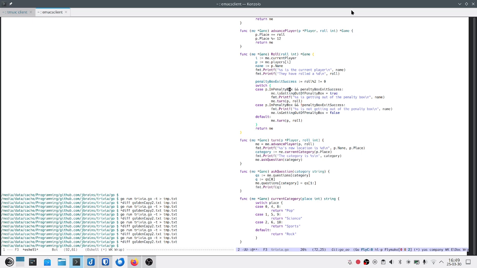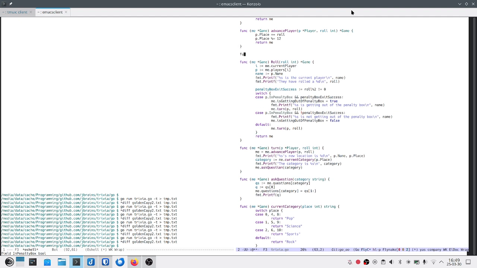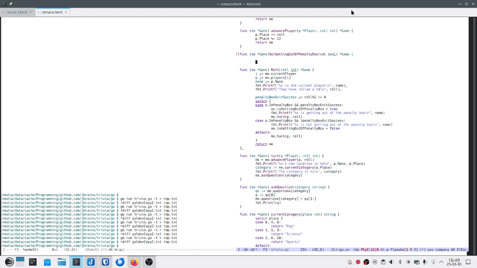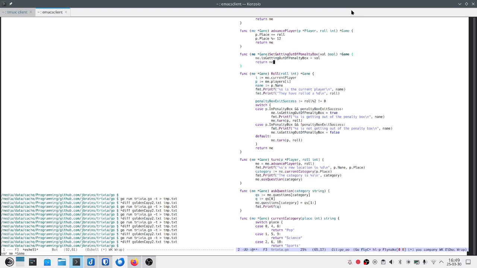We have is getting out of penalty box being set here. Let's make a function for that, or method. Set getting out of penalty box val bool, which returns a game. Okay.